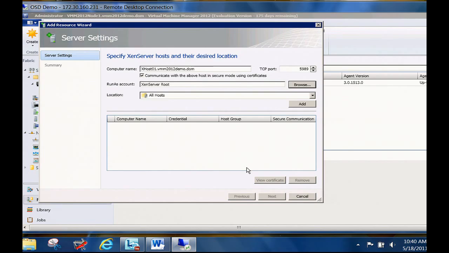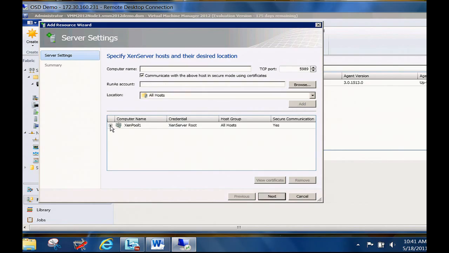That's one thing that's new in VMM 2012 that we didn't do in 2008: we support run as accounts. And I think this is really convenient for administrators because I know I get tired of typing in passwords all the time. It's a feature that doesn't get a lot of highlighting, because we always like to focus on the larger features, but this is a real value add for you guys.